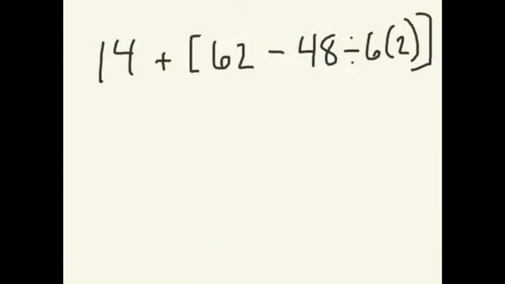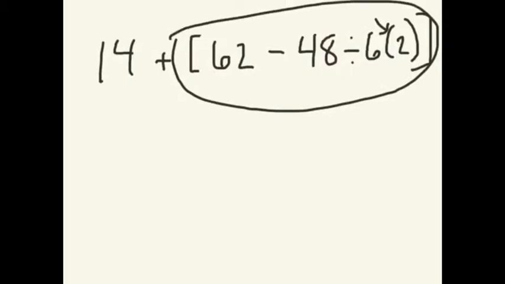So if I'm walking through order of operations, I'm going to first focus on parentheses. The reason why the parentheses in this case are brackets is because if you look inside those brackets at that set of parentheses, it'd be a bit confusing if both grouping symbols were the same type of parentheses. So we changed the parentheses, but we're still going to work inside the brackets. Inside the brackets, we're going to follow order of operations. So I'm just working within these right now. I'm going to say there are no more parentheses within those brackets. There are no exponents. Now I'm going to do multiplication and division from left to right.